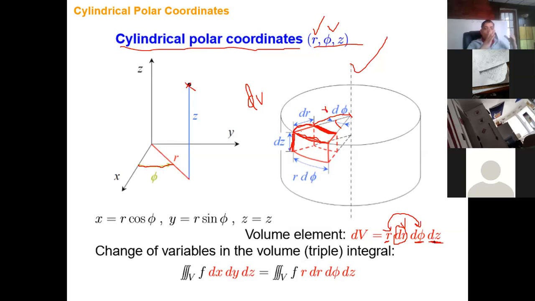If you have a cylindrical robot, you might have to do this kind of calculation. I want to make sure you understand dV. dV equals this guy. dV is our small volume element. Now we are going to do the integration. Remember, in the integration, we take the small element, then do the entire integration and put in the limits.